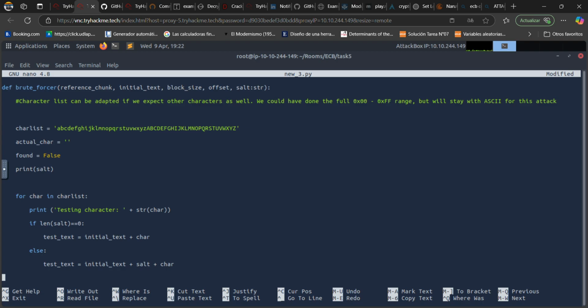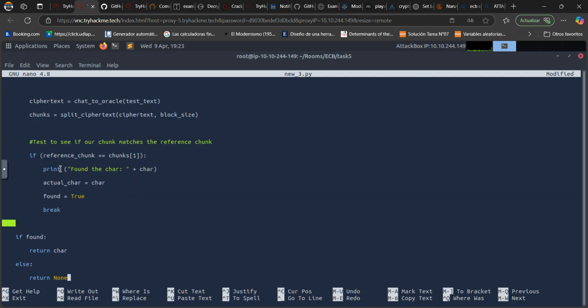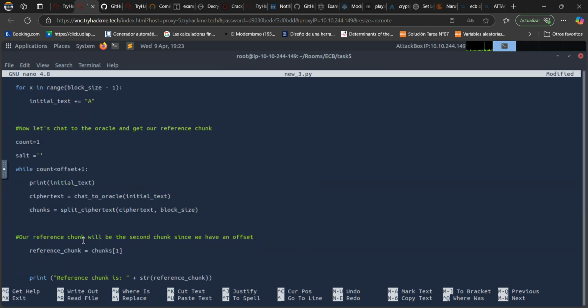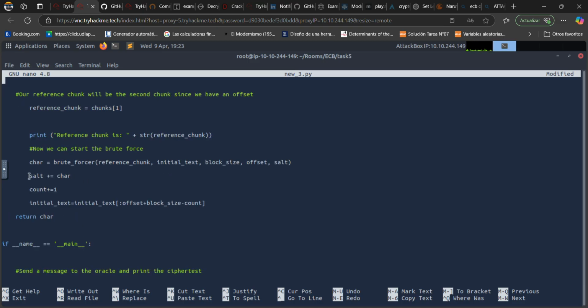If that's not the case, if salt has more characters, what we're going to do is print the initial text, add the salt, that is the characters that we found, and also add the test char, that is going to be all the characters in the alphabet. We print the test text the same as we did before, and we compare it to the reference chunks. If we find that they are the same, we return found and we return the char. And that's why we got the salt variable.